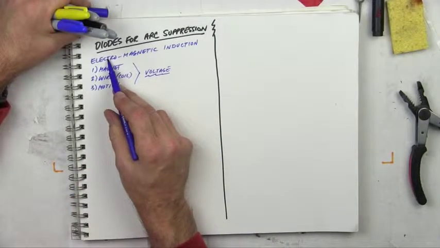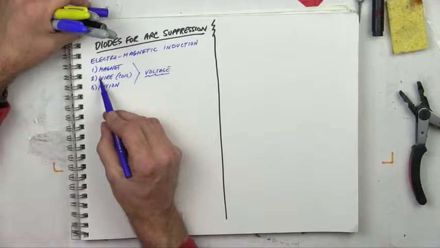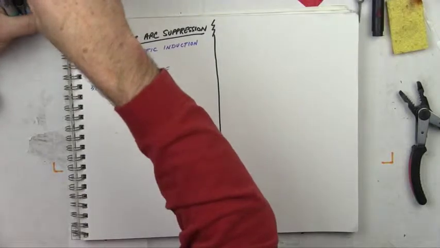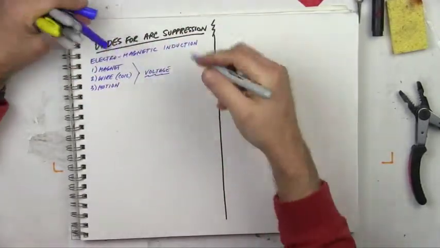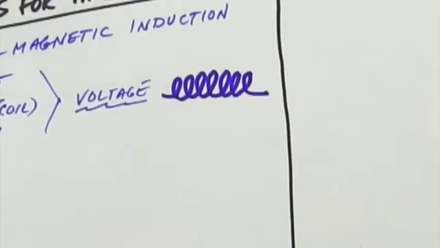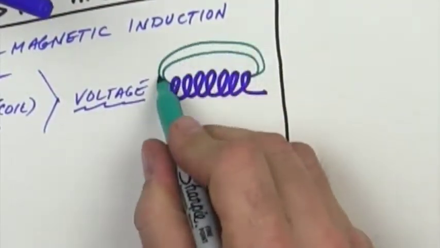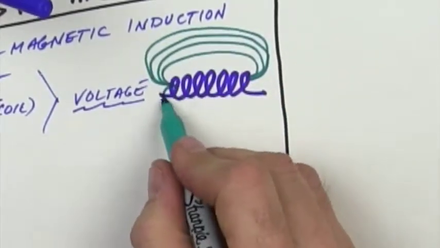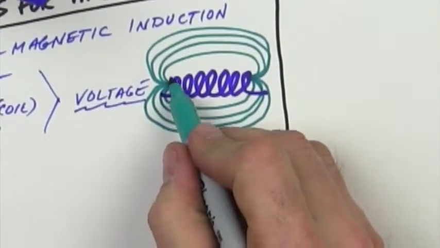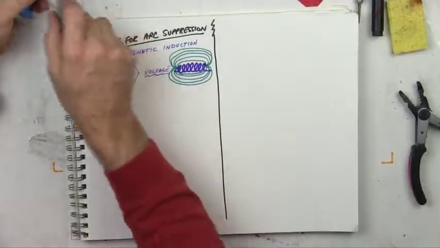Well, in the case of the coil, the motion is pretty much at the speed of light. It's really, really fast. And there's usually quite a bit of wiring because we've got a coil of wire. So what happens is we take a coil of wire, and let me draw this. There's my coil of wire, and we get this magnetic field. I use green for fields because in the springtime when the snow melts, fields are green. Plus I have to have some reason to use some color other than black.